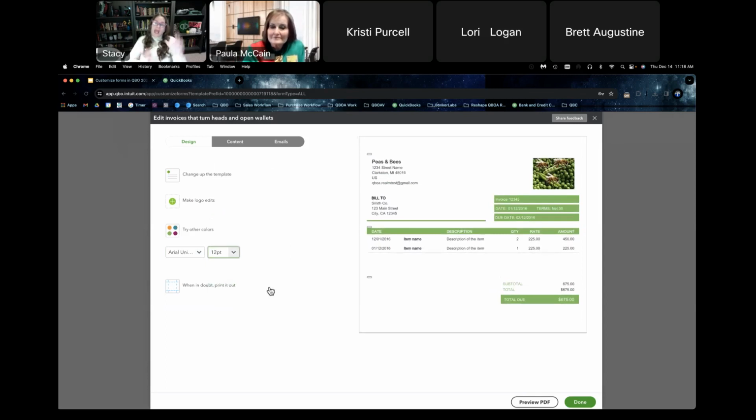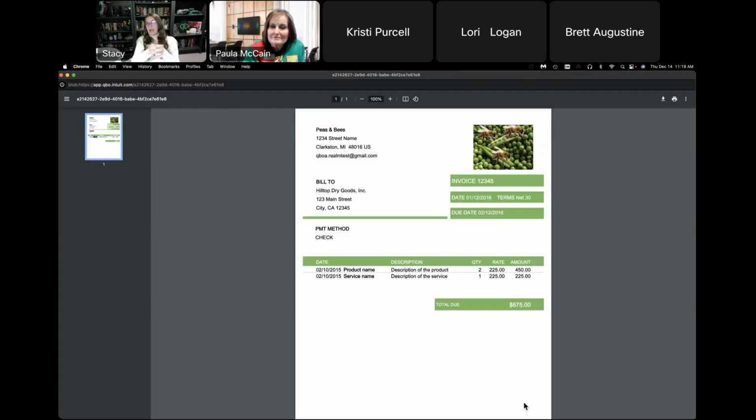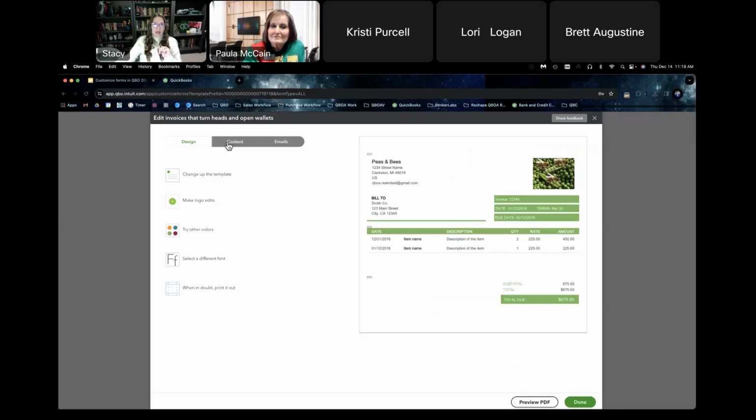And then at any point during the process, if you want to see how this looks, because I have to tell you, I don't know when the last time I actually physically printed anything out and mailed it. I want to see what this is going to look like when it gets saved as a PDF. And so this looks great to me. I think this looks fantastic. I can go ahead and close this. I have to move my little screen here, so I'm going to close that. And so this looks good. I'm pretty happy with this.